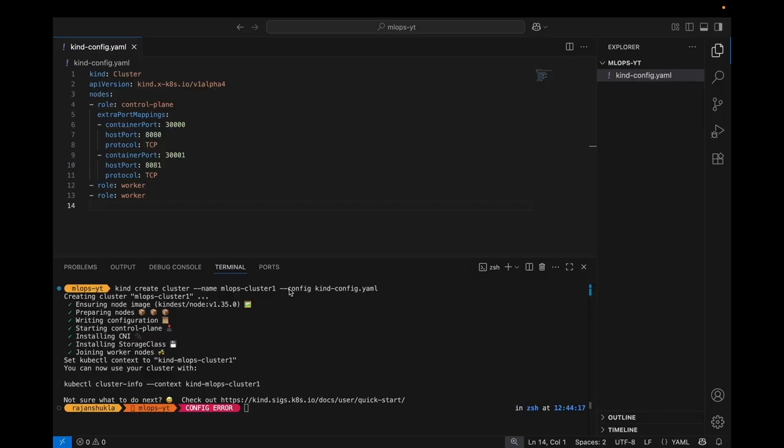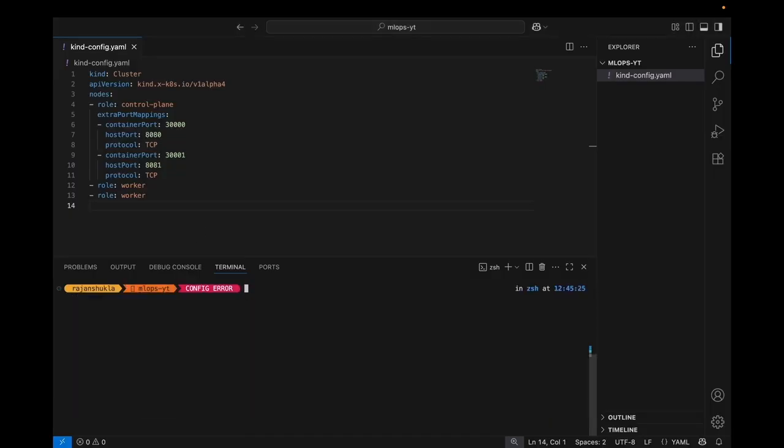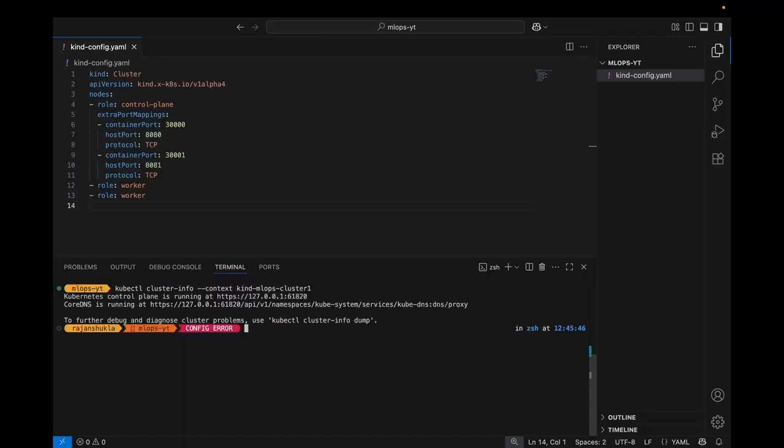Let's come here, let's clear, and let's run the command kubectl cluster-info --context, and we have to provide kind-mlops-cluster-1. This is the cluster we have created.